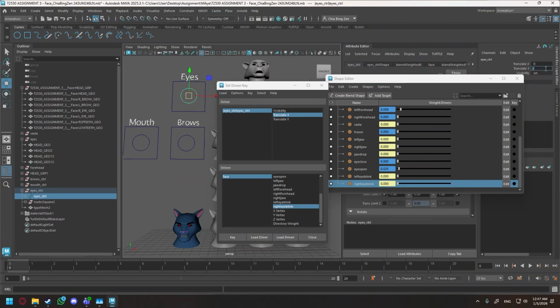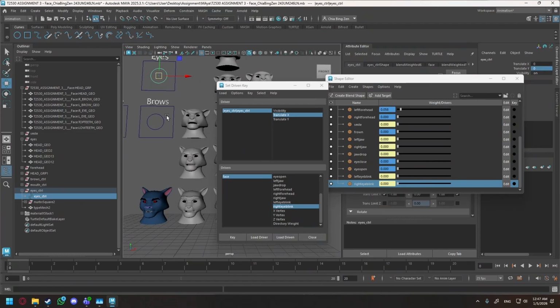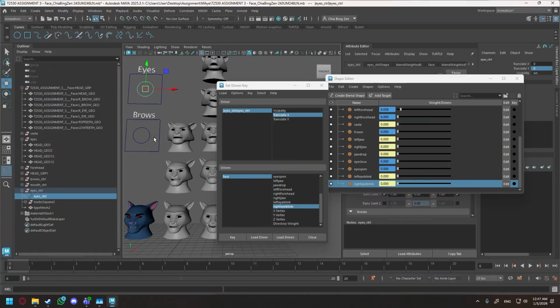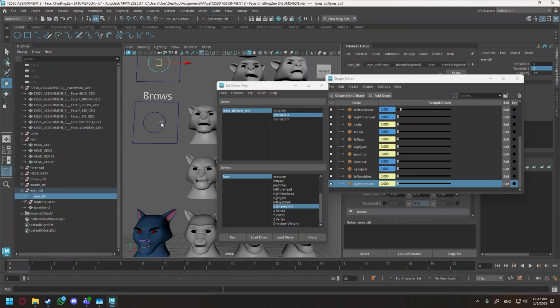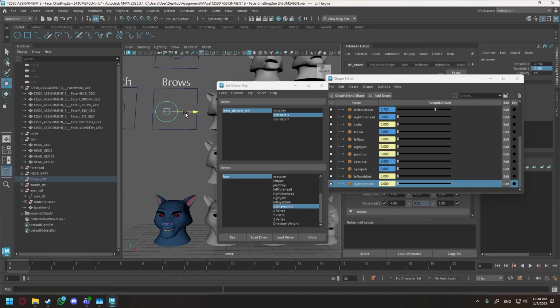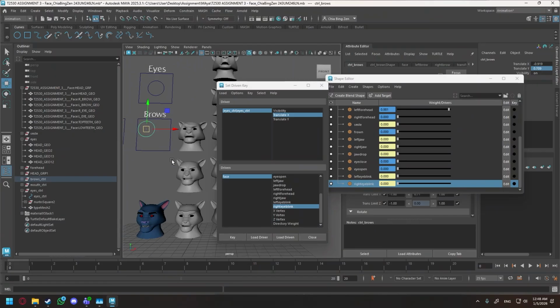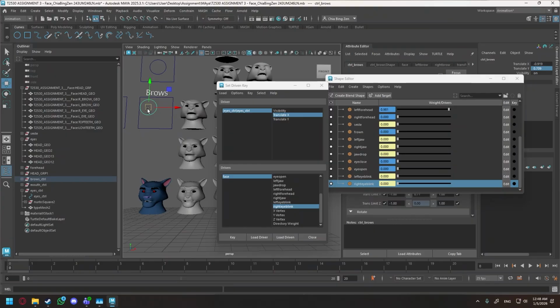And you can do the same thing for everything else. If it's going to the left, just key it to the X-axis. Going to the right, also to the X-axis. So left, right, up, down, and it will affect it diagonally. I have a left axis for my forehead on the left, and when I go up, it's gonna get affected by this expression since it's keyed to my Y translation.